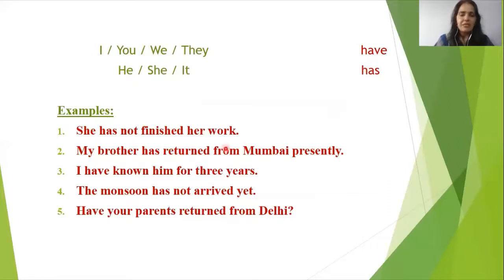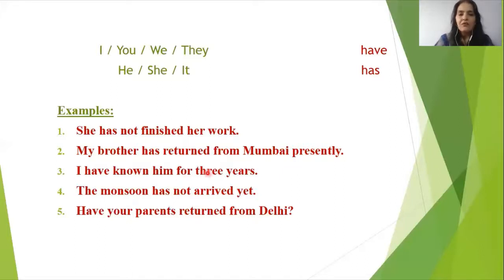Some more examples are also here, students, in front of you. She has not finished her work. She has not. This is a negative sentence: she has not finished her work. You are informing somebody that still it is going on. My brother has returned from Mumbai presently. This word presently is helping us. It cannot be for a long time. Recently, presently, my brother has returned from Mumbai.